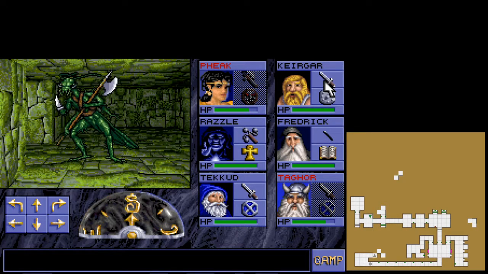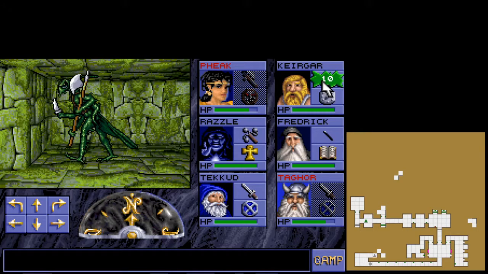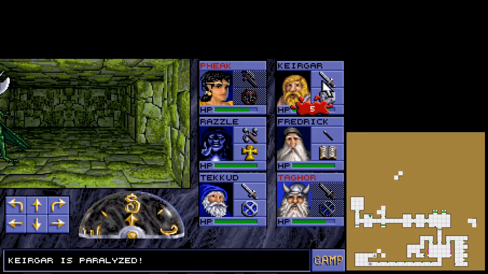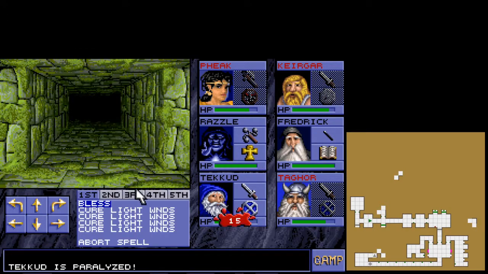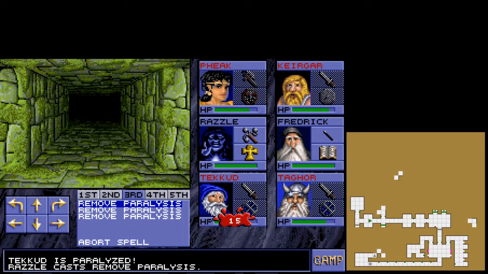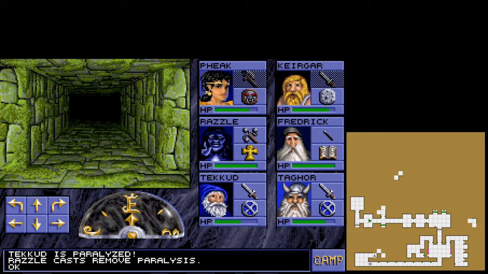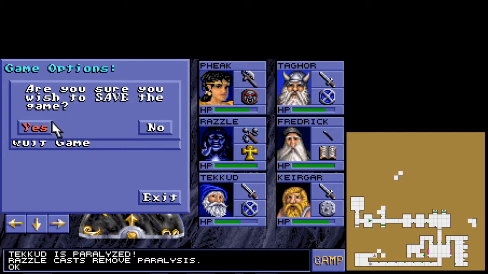You can't just dodge as soon as they come within range. You have to step out of the square immediately because they're so fast. Yeah, right there. I didn't get a chance at all. There we go. Thankfully, they don't have that many hit points. They're just extremely irritating to attack. Save.